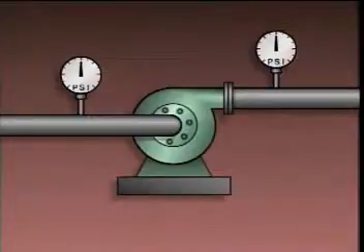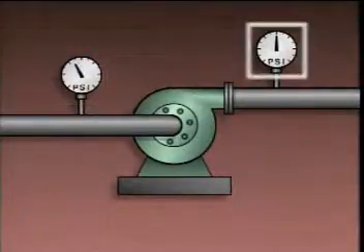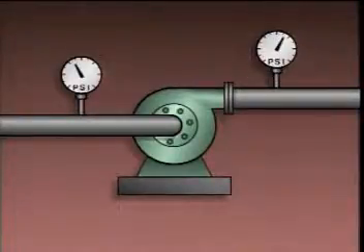But when the pump is started up, pressure changes will occur. When the pump is started up, the pressure at the inlet or suction of the pump decreases, while the pressure at the outlet or discharge of the pump increases. As a result, liquid is drawn into the low pressure area at the suction of the pump, then discharged at a higher pressure from the outlet of the pump, causing flow through the system.